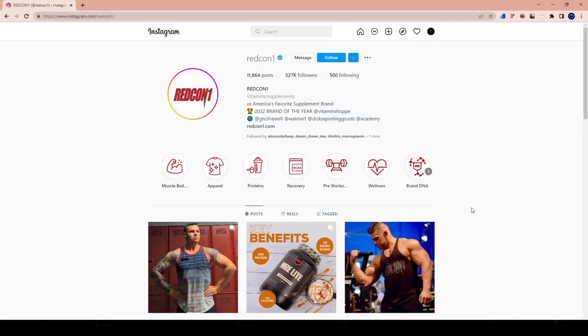It depends on what niche you're in, what categories you're in, and how good your art is as well. You could have the best art in the world, but if you don't target the right people for your art, and the people are just not genuinely interested in buying, they're simply not going to buy. So there's a lot of things that come into play.